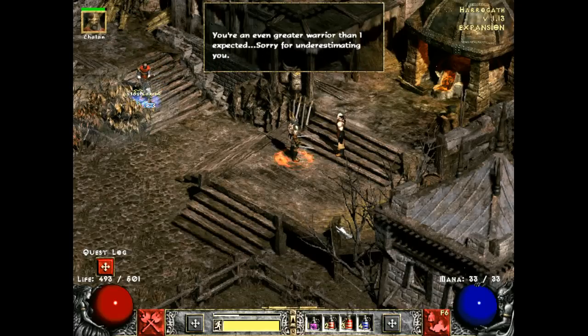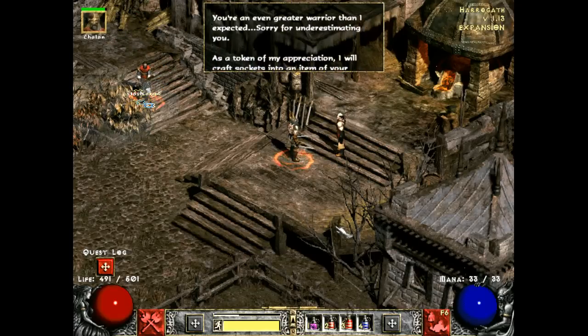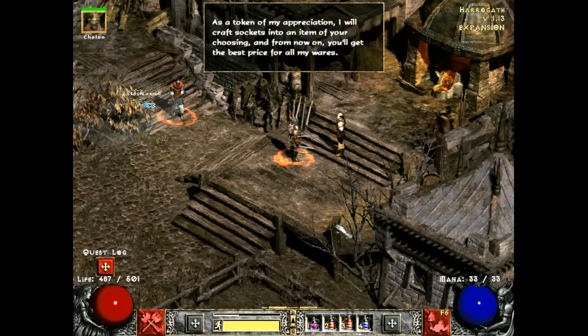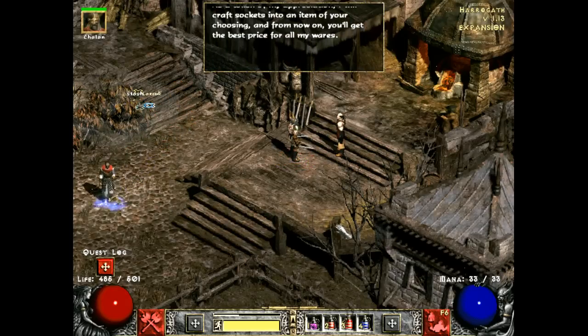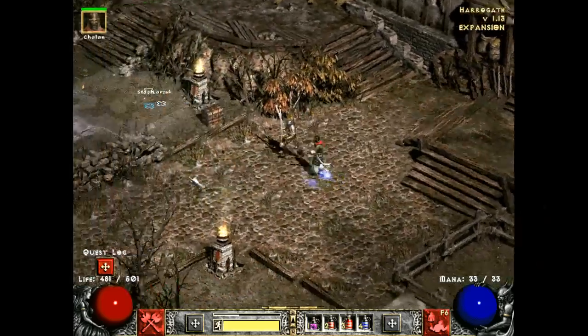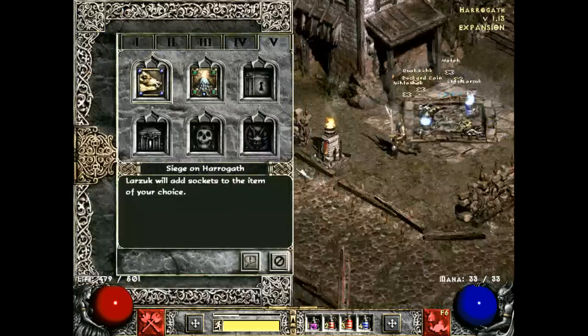Expected. Sorry for underestimating you. As a token of my appreciation, I will craft sockets into an item of your choosing. And from now on, you'll get the best price for all my wares. Got it.